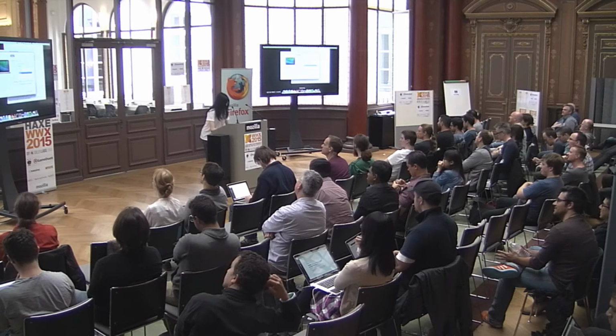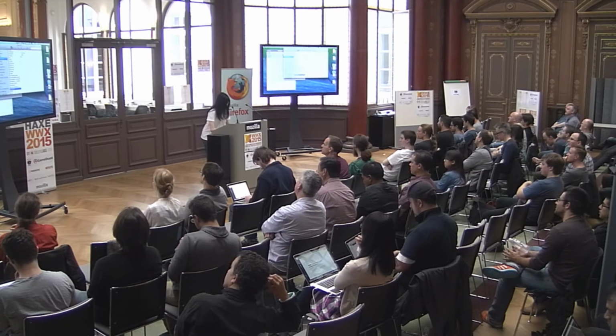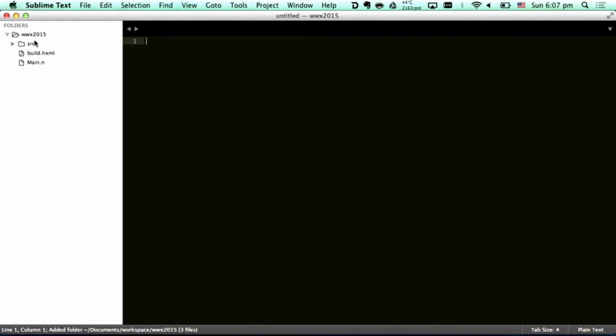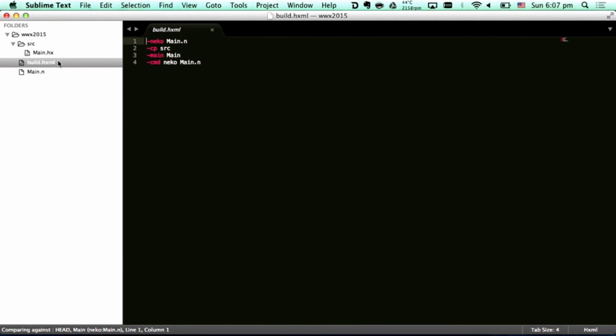So I've already prepared a Hello World project. This is just, as I said, a Hello World. We have a main class with a single trace statement there, Hello World Wide Haxe. Then we build it with a build.hxml. We just target Neko because it's simpler.